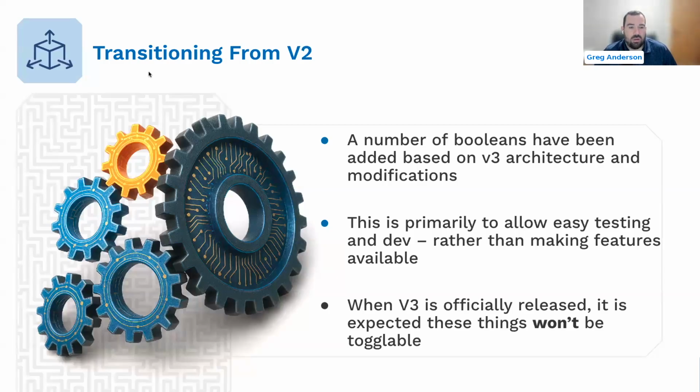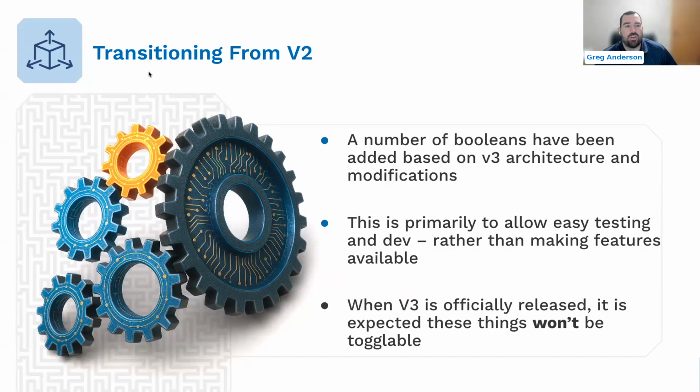And so the reason we're doing it this way is to make dev easier for all the people that are working on V3, both our employees and key community contributors. It's just the easiest way to do development by flipping these booleans on and off. But we expect when V3 is actually released that these booleans won't be available. They're exclusively for transitioning and testing in a way that doesn't interrupt people who are just using V2 of the platform, but also lets us develop with ease.